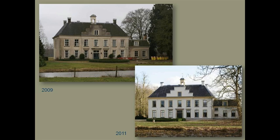The oldest parts of Schouwenburg date from 1620, and we could retrieve all the inhabitants, or owners, from that time until today. The owners were nearly all of noble birth, various noble families, and the house had a history with a lot of ups and downs, but it survived until today.